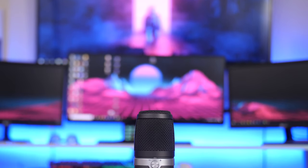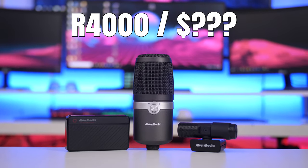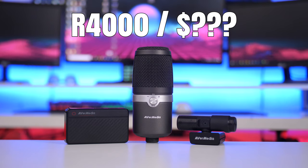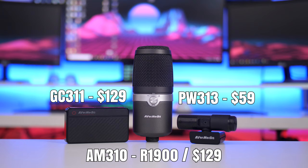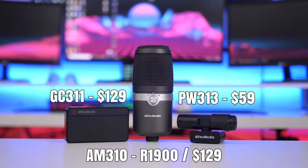Now, as for pricing, the Live Gamer 311 is retailing for around 4,000 Rand here in South Africa. But unfortunately, I couldn't find it either on Amazon or on Newegg, so I'm not exactly sure about those. You can still buy them separately, but not in this box set. I found it a bit weird, but okay, you do at least have the option of getting them separately.